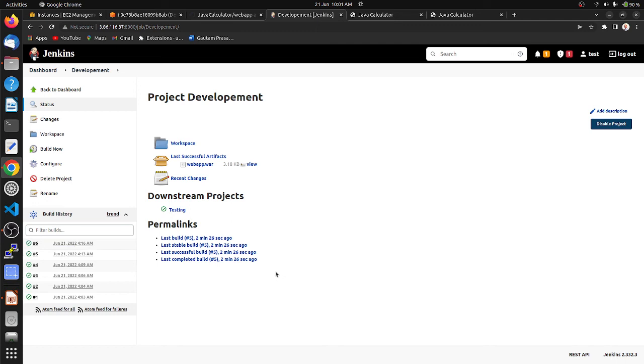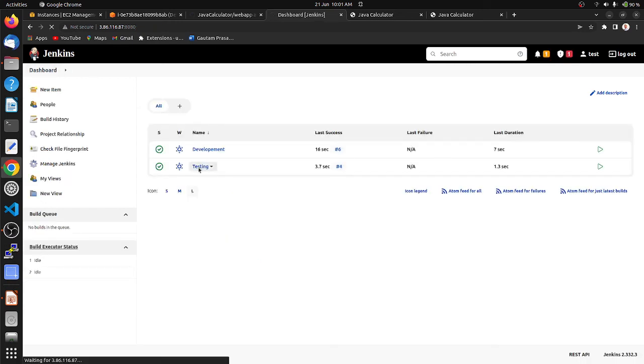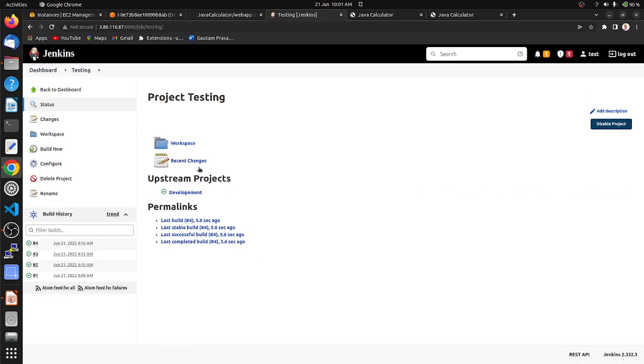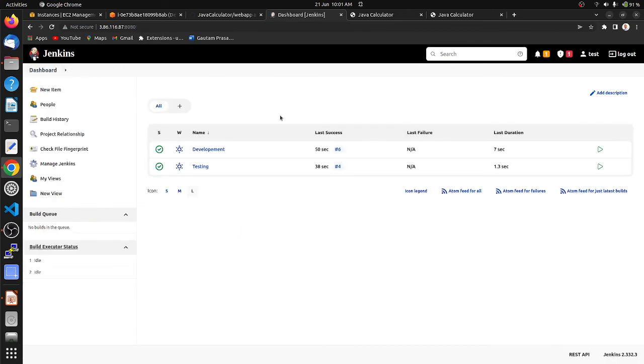It starts automatically after 1 minute and it triggers the testing job. Here we can see that the fourth testing build is also created. So let's find out whether this project works continuously as we mentioned in CI/CD automation or not.